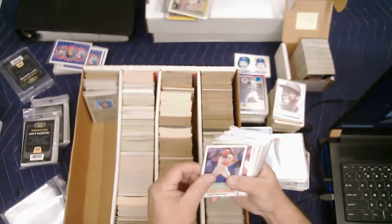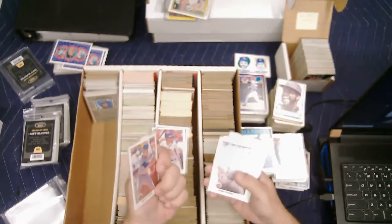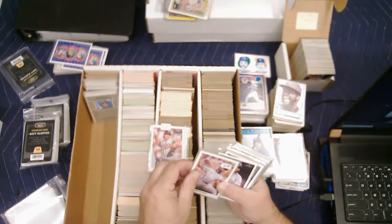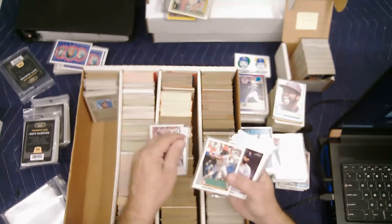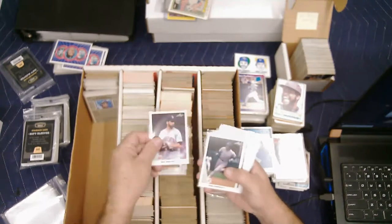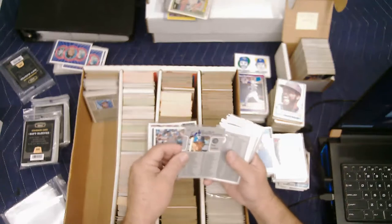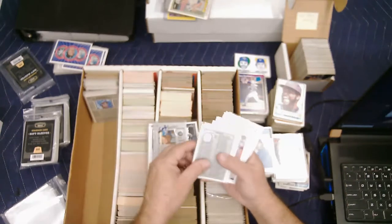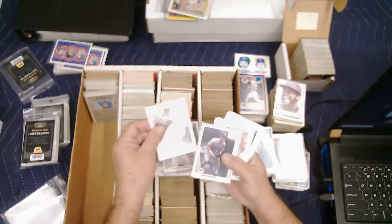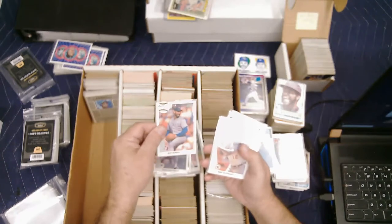You don't mind it when you go to the card show and they do that to you. Pay one price and get two cards. Doc Gooden, 60 cents. Only one card there. $1 for Ozzie Smith. $0.50 for the Sandberg checklist. Another checklist, Sandberg. Edgar Martinez, $0.50. $1 for Jeff Russell.